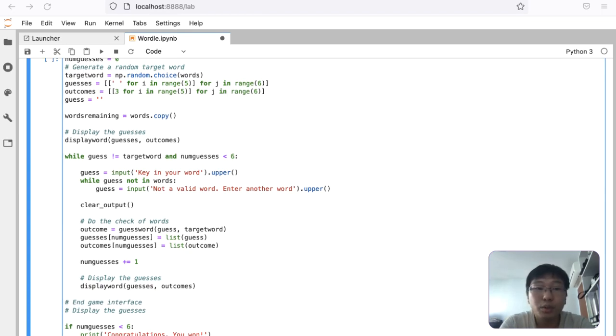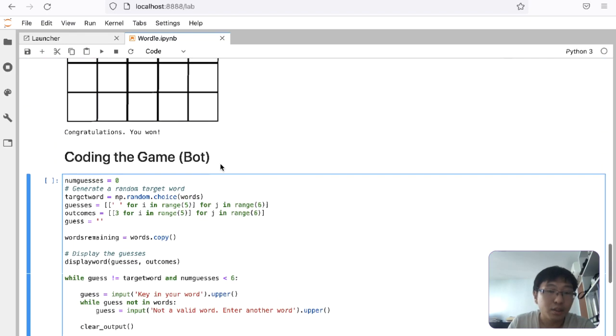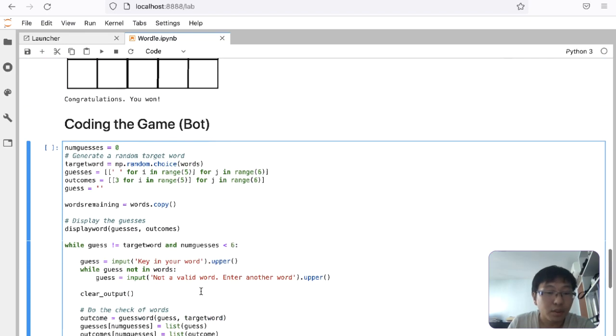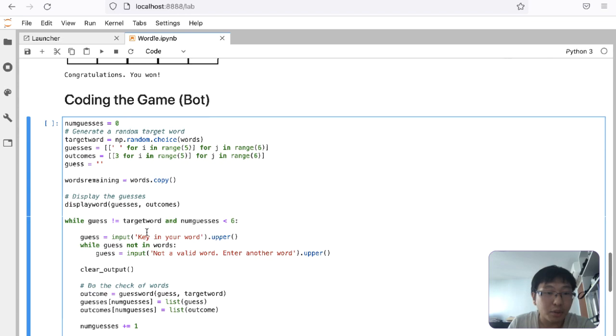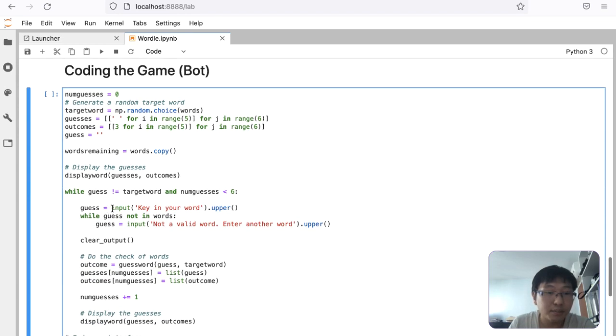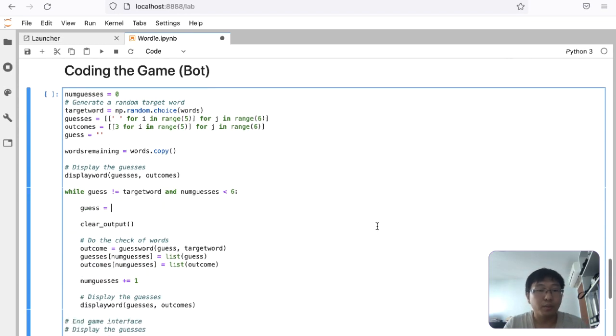Instead of having the guess be done by the human player, we want to let the AI do it. So what I'm going to add here is, instead of having the guess here, we are going to make the guess be done by the agent.